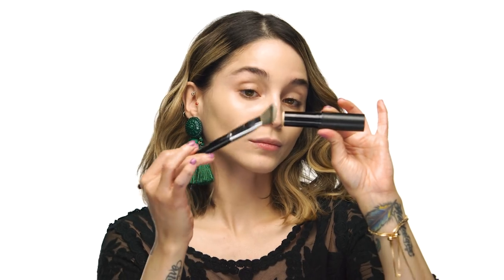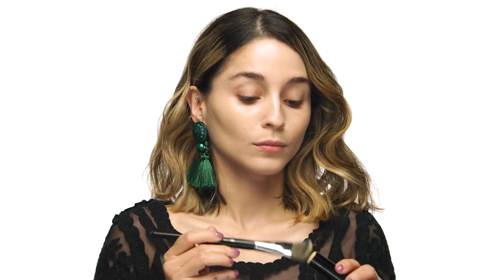And as you can see, I'll be tapping this foundation in my skin because I want to avoid any texture due to my dryness. I want to make sure that everything looks soft and smooth. I'm also going to be concealing a little bit of my chest area and of my neck area. Just because I get little red patches on my skin, I'll be making sure that everything gets to look even. I'm going to make sure that when I get my product, I'm just tapping my brush into my foundation because I don't want to add too much coverage to areas of the skin where I'll be having maybe necklaces or accessories. So a little bit goes a long way with this foundation.